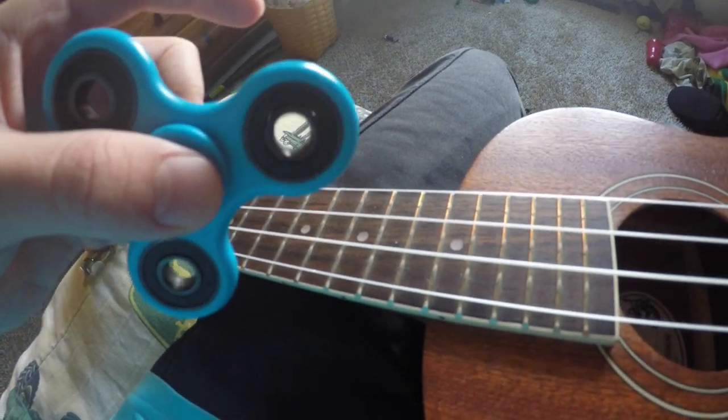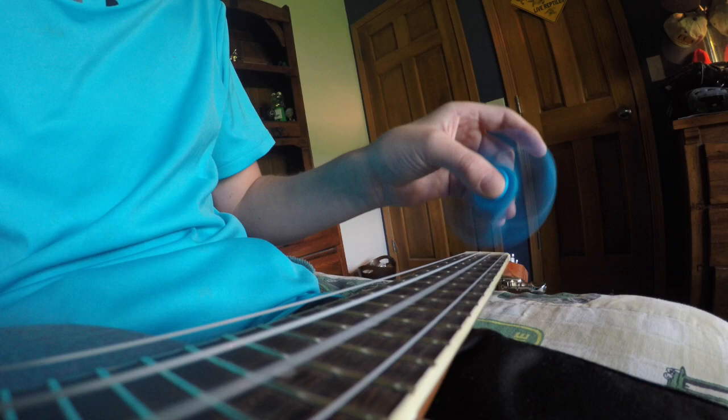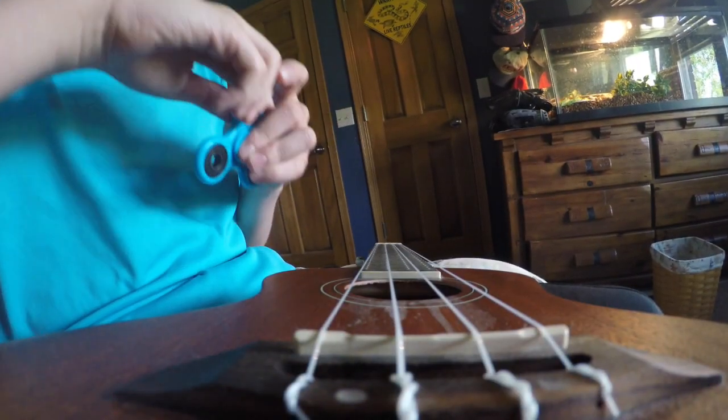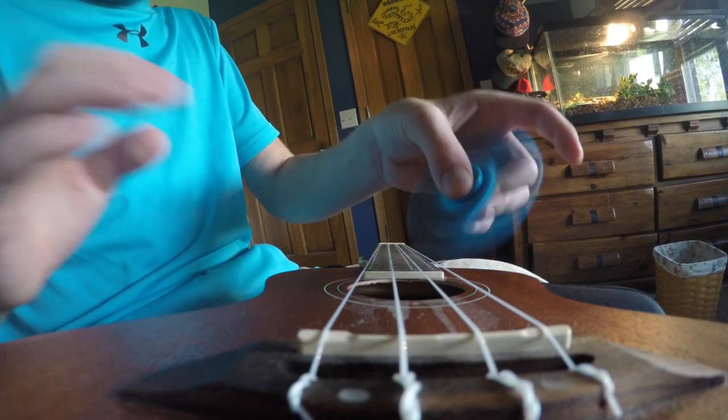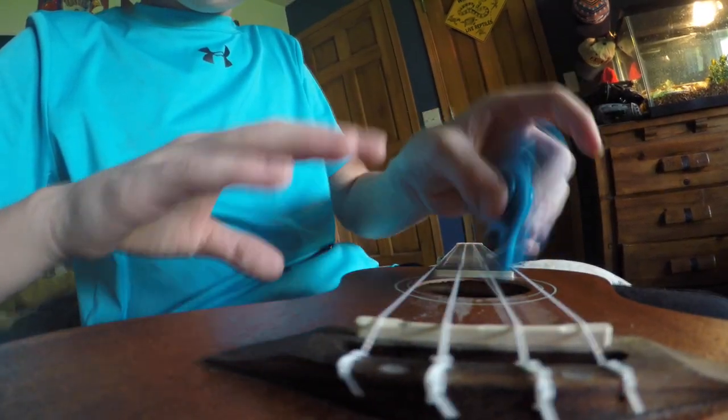Alright guys, so I bet you're wondering about down here. It even works when it's all the way down here at the frets. Oh no, it fell off. Alright. So it literally works all the way down there. And then you can make a beat with your other hand. I'm gonna try that. Nah, that ain't gonna work unless I get it going good. Yeah, that's horrible. Gonna be out on iTunes soon.